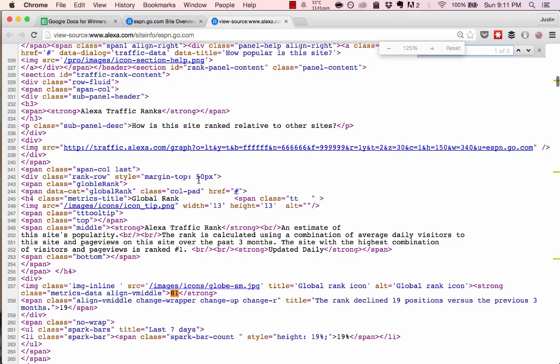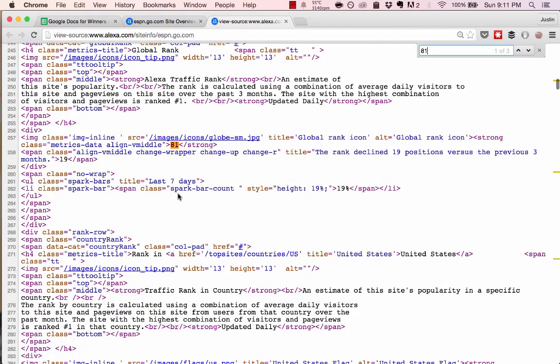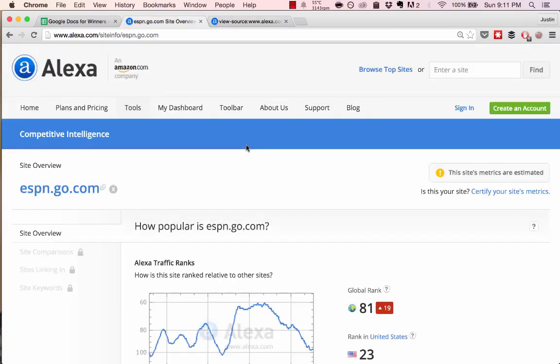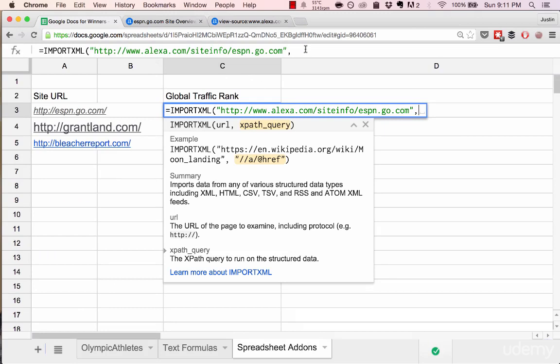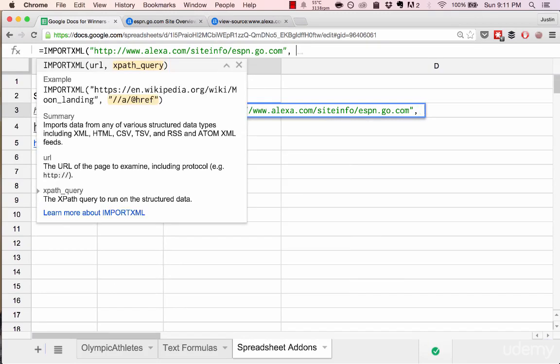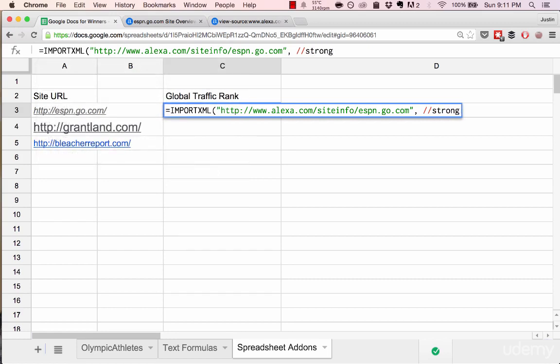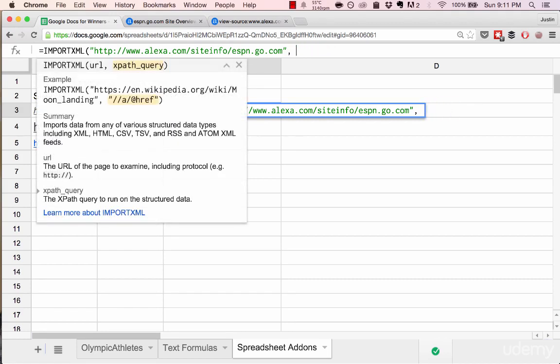Here we go. This bit of data, the 81, is what we want to find, and it's nestled between two strong tags. Now, what would happen if we were to say, using XPath notation, //strong? Sorry, we forgot our quotation marks.